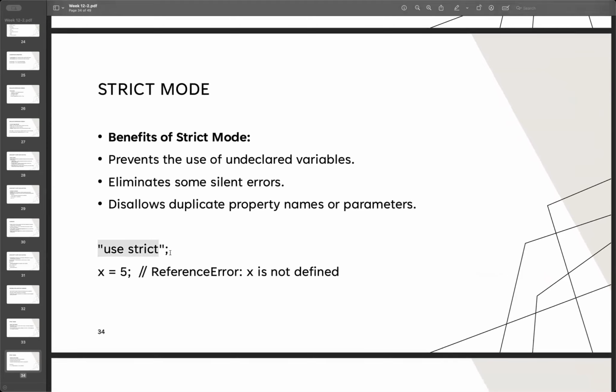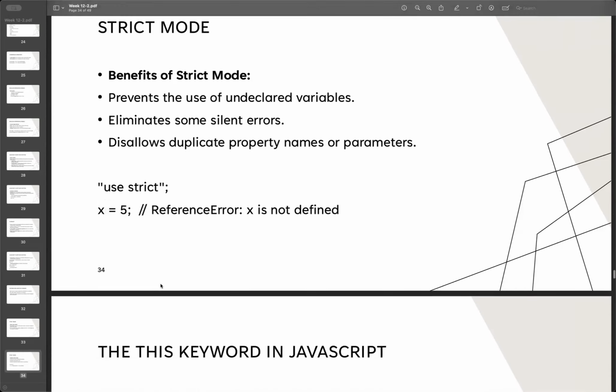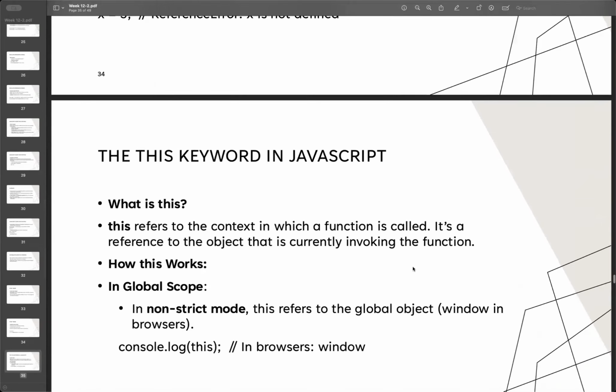So if you see source code with use strict as the first line, then x equals 5 will give you an error, saying x is not yet defined. Maybe you can use let or const, and if you're using const and then assign a value again, we also get the error. So here's the idea.